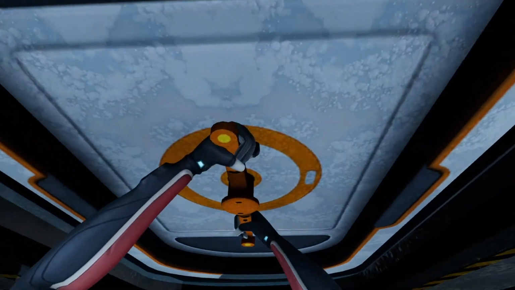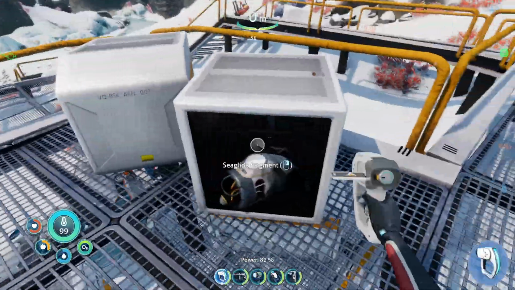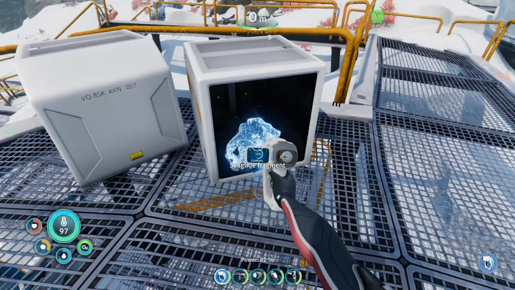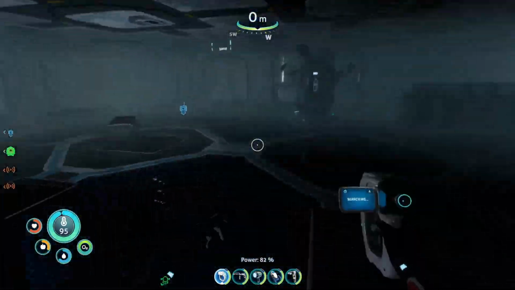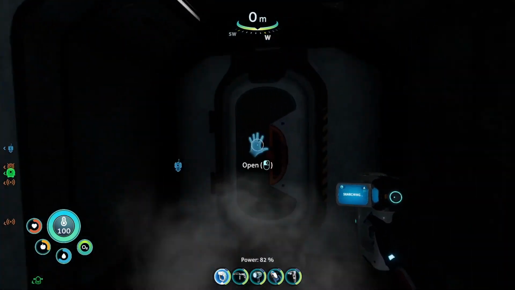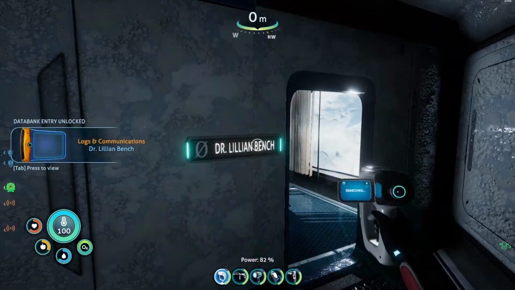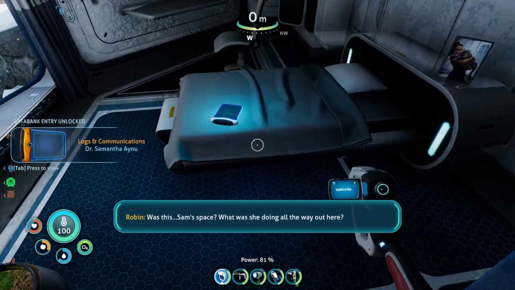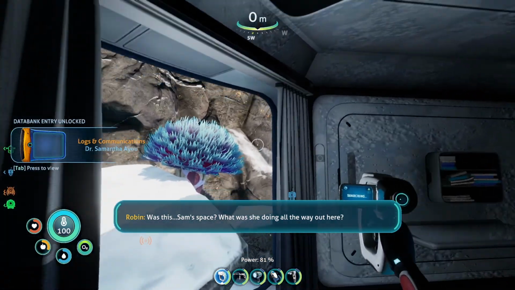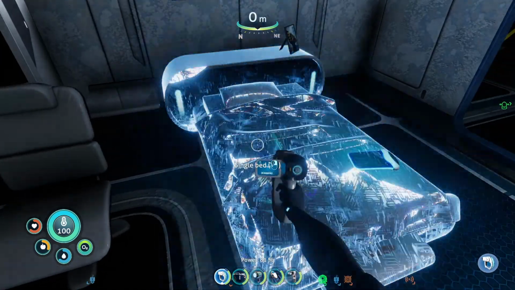Where you go? Outside? Yeah, you're outside. What's out here? I already got that, but I will grab it anyway because I want the thingos. Quarters. Here we go. It's her sister. Sam's bed.